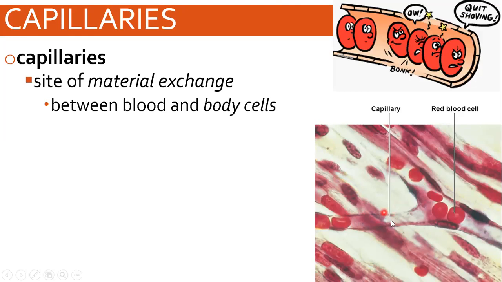All right. We can see the capillaries are really thin, or really narrow diameter. They are so narrow that we can only fit one level. So what we're looking at here, these little balls that we see are actually red blood cells. We can see that in that cartoon up here. In this cartoon, we can see the capillaries are only one cell thick, so one little flat cell. And then all our little red blood cells have to travel through single file, okay? When I look down here, what I can see is they're going single file, and we can see how thin that membrane is around our capillaries. So this is where material exchange happens. So between the blood and the body cells is one point where that material exchange happens.